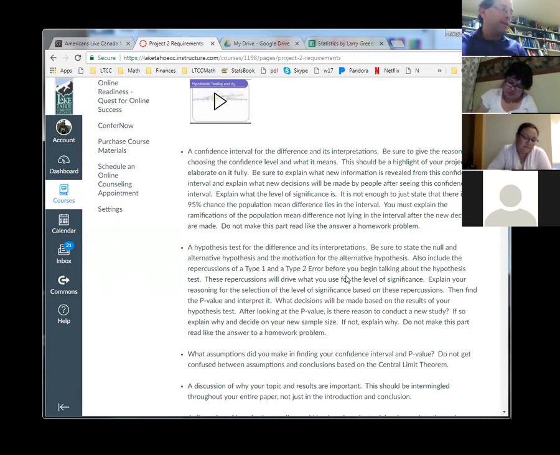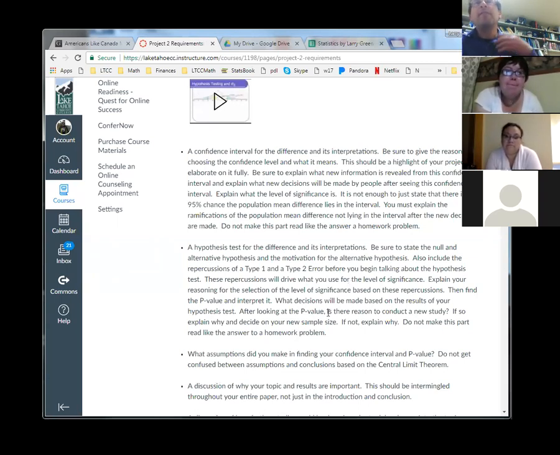Then make your conclusion and talk about it. Don't just write 1 or 2 sentences, but full paragraphs about the p-value and about the level of significance. In the p-value, you have this probability. Is that a high probability? Is it a low probability? Who's going to react to it? How is your client going to be affected? Are they going to say, well, you got a 40% chance of this happening? That's really common, so nothing special happened. Or maybe you have a 2% chance of it happening, and that's pretty special. Does that make sense?